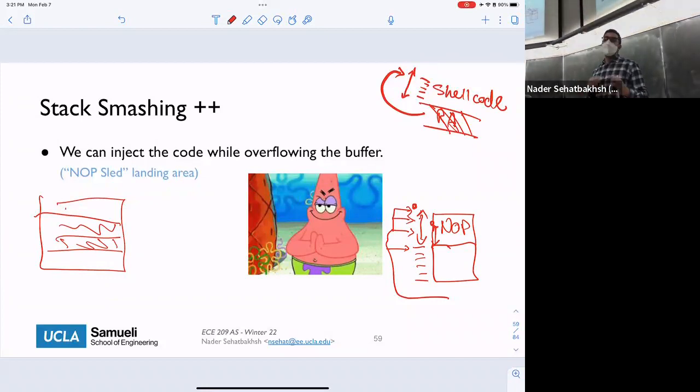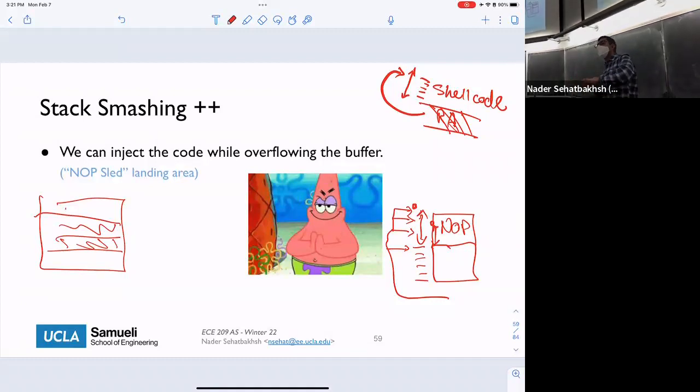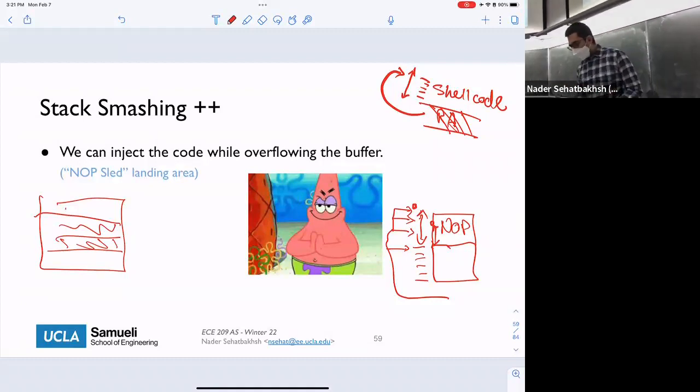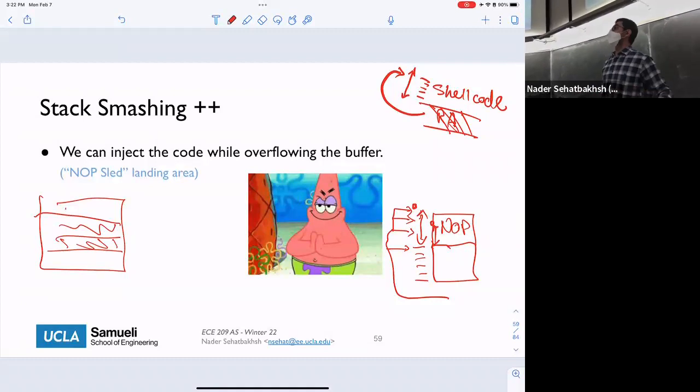The reason is that there are challenges to finding that exact address, but this way the chances of finding that beginning are much higher. Even if you are off by a few bytes here and there, you always start executing some more or less no-op instructions first, and after that our program will start anyway. All right, so that's what the attackers usually do.